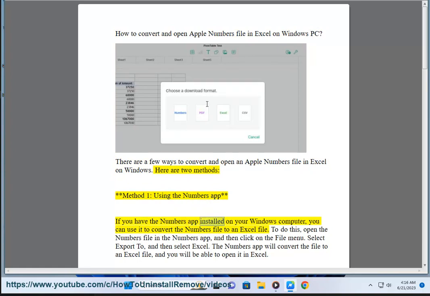Using the Numbers app. If you have the Numbers app installed on your Windows computer, you can use it to convert the Numbers file to an Excel file.